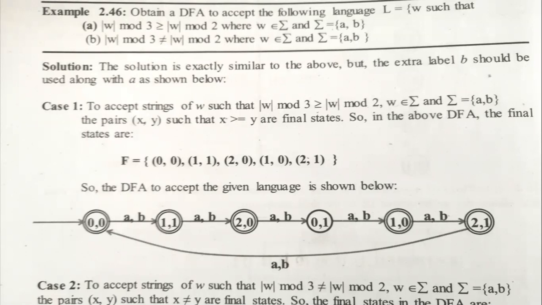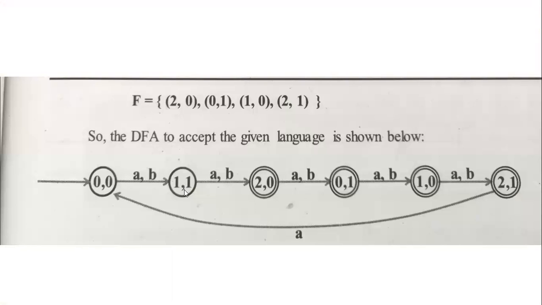In the same way we solved the previous question, the same thing we need to solve. We need to find the cross product and all. Everything is the same. The only difference is that deciding the final state will be different. That's it. The states which have the equal condition, 0,0 and 1,1, will be the non-final states. Apart from that, the rest will all be final states. Why? Because x and y should not be equal. That is the condition. Whether it is greater than or less than does not matter. The condition is that x should not be equal to y.